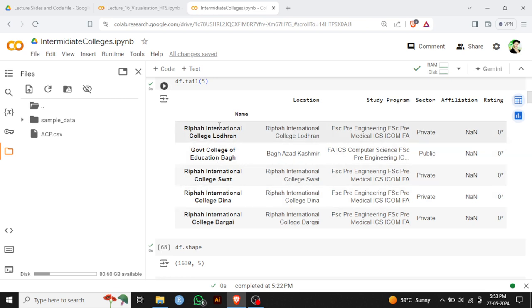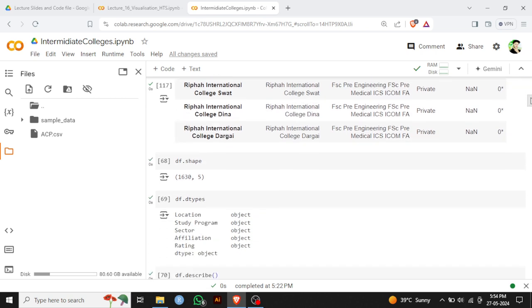This is the name of the colleges in which people get their education, and the location is also there. These are the last 5 locations in the dataset, and the study programs, the sector, whether they are private sector or public sector colleges, affiliation to whom it is affiliated, and their ratings are also present here.